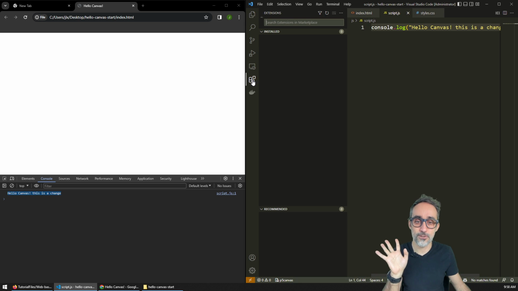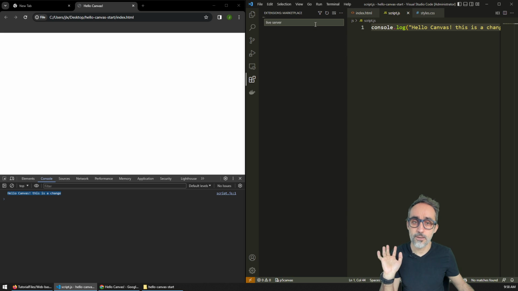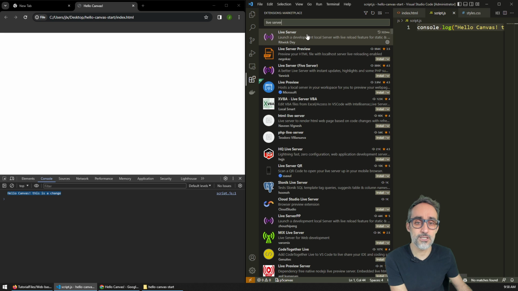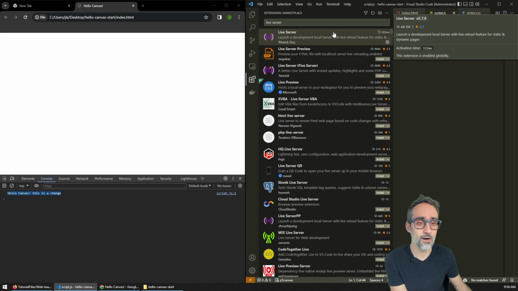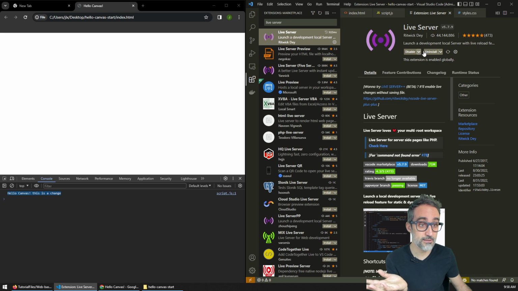I do that by going to the extensions tab on Visual Studio Code. And then here I'm going to type live server. Okay. And then you're going to search for this project that a lot of people are using. I already have it installed, but you basically click here, you click install, etc. You can see that it has 44 million downloads and very good ratings, right?